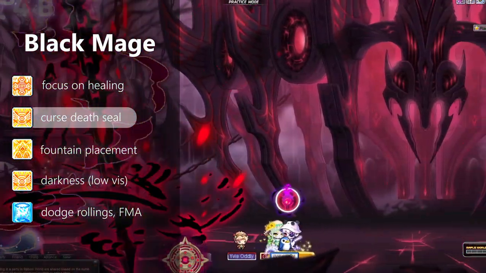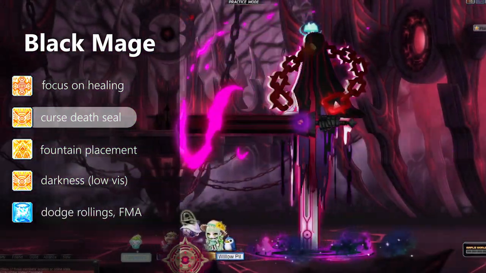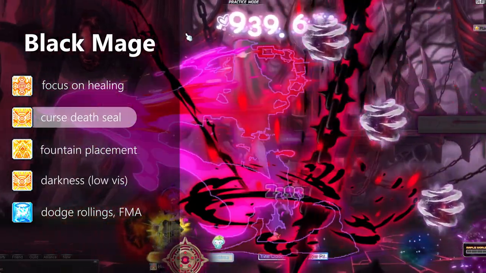Second, in any phase, if you or a party member receives both a black and white curse, they'll get a giant indicator on the screen like this. They'll lose a life and become skill locked, but you can dispel the skill lock right away.